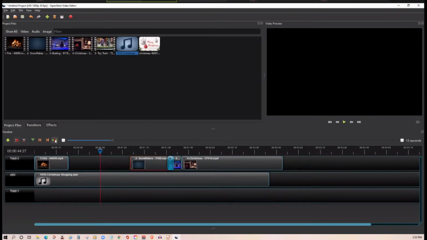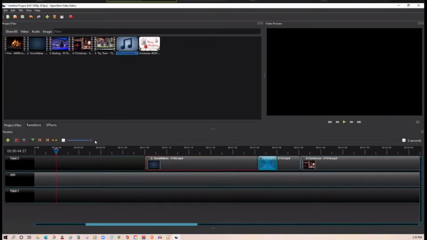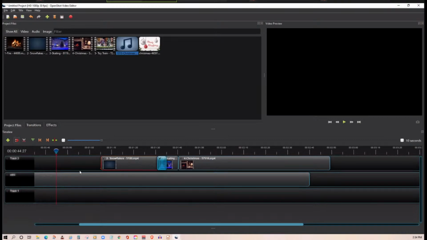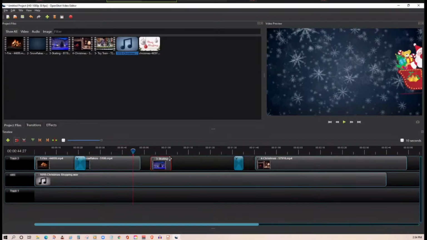I can actually increase my space by using my control and right mouse wheel, or the zoom on here, plus and minus. I can drag this, which will do the same thing. So now essentially I go back over here, and now again I can drag all of these if I want to. I can just select them all, drag them, and I can have a transition here. All right. Let me get rid of this, and I'll show you more transitions here in a sec.